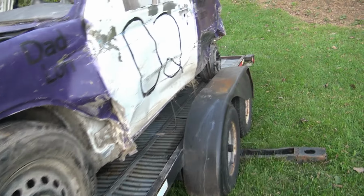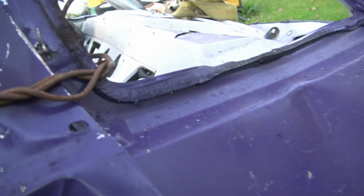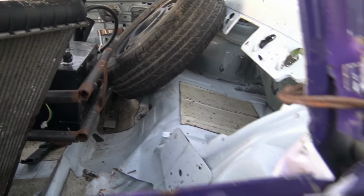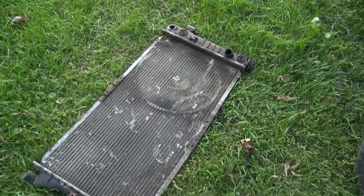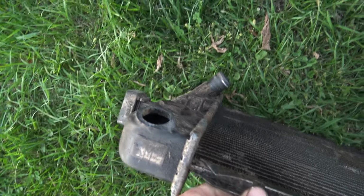I mean, the back end really actually didn't get much worse than what it was in the heat. And this is, oops, I forgot my stuff is still in here. This is where the back end's at. I mean, it is ridiculously pushed in. I haven't even loaded this thing, but this radiator, this is the one that actually was in it. Let me go ahead and get it out real quick. And let's see where the hole is on this thing. The fuel filler neck was not broken. We actually ended up cutting that off and looping the hoses.